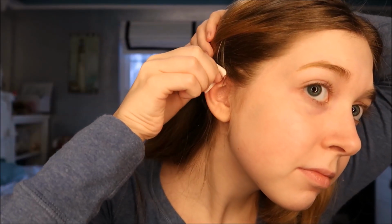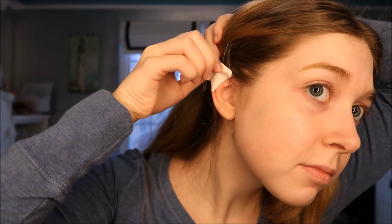If you have extra, you can fold it over like I did, or you can trim it, whichever works for you. Now, if you feel comfortable, carefully trim the extra tape from the inside of your ear. Again, be very careful or don't do this at all. Now just take your foundation and dab it all over the tape.